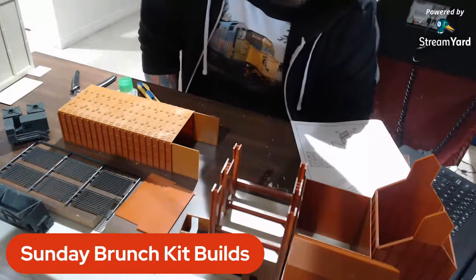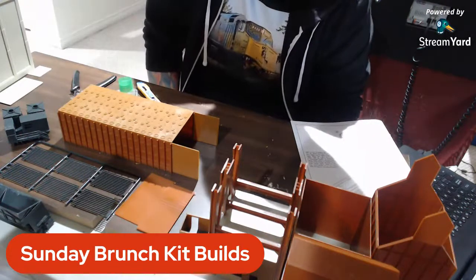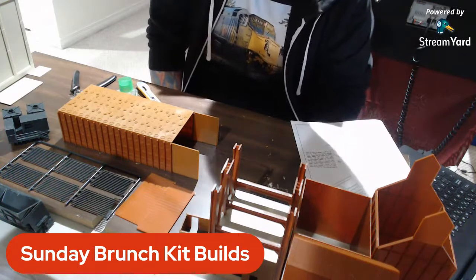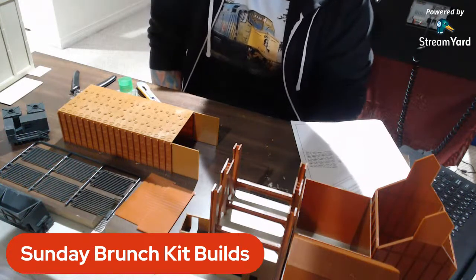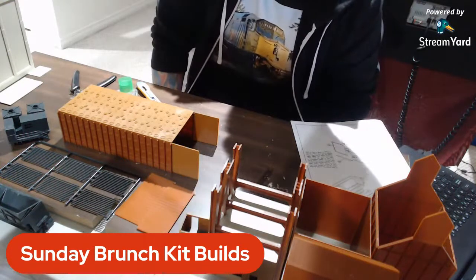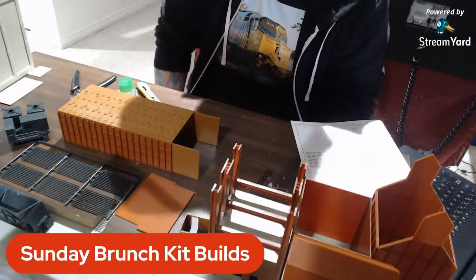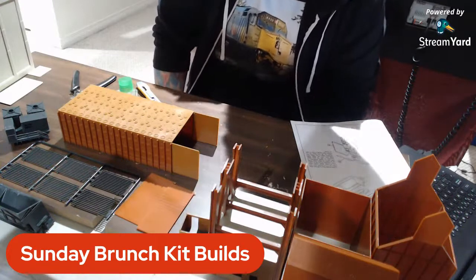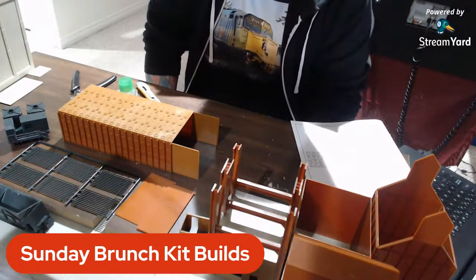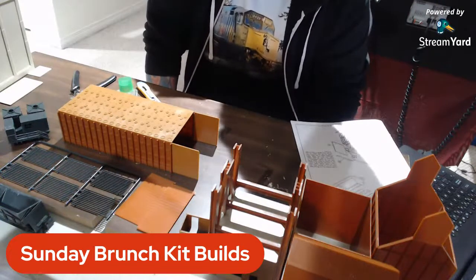I got a Rapido Via F7 coming from Otter Valley. Oh, those are nice. M&M Rails has one. Mark has one. And then I've got two in the Ontario Northland. And I love them. They run really well together. And I'm hoping to get an F9 A and B unit soon, hopefully.